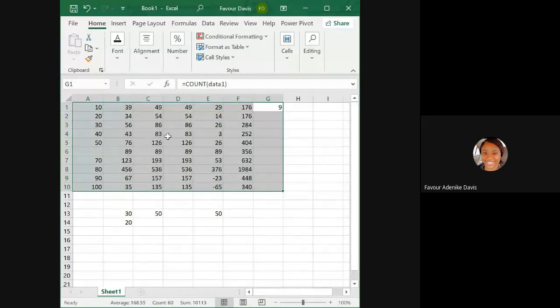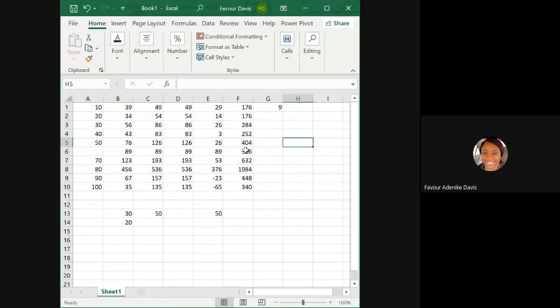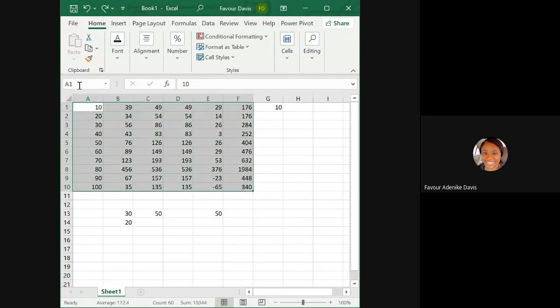In case you are working with your data set and you want to check for missing values, you can use this command. You just highlight everything and give it a name. For example, when you're talking about name range, I can give all this range a name. I can call it table 1. And please note one thing: when you are giving a name range, do not use space. You can use underscore.